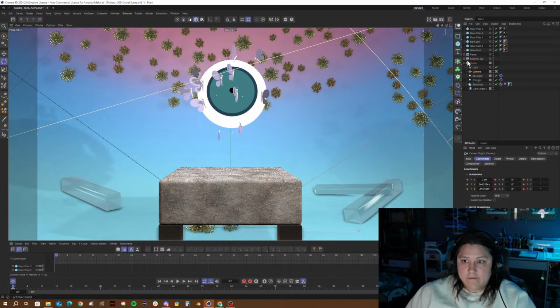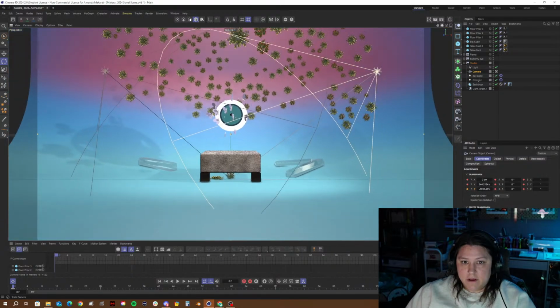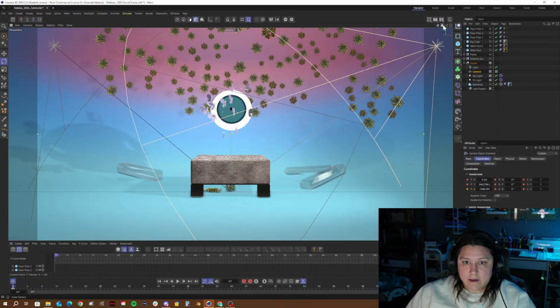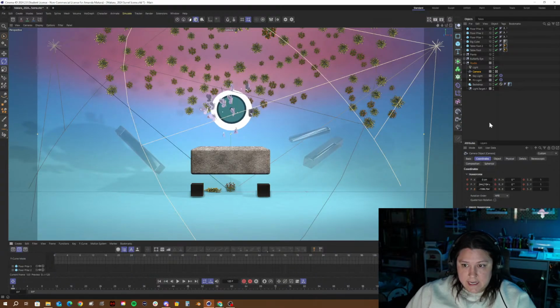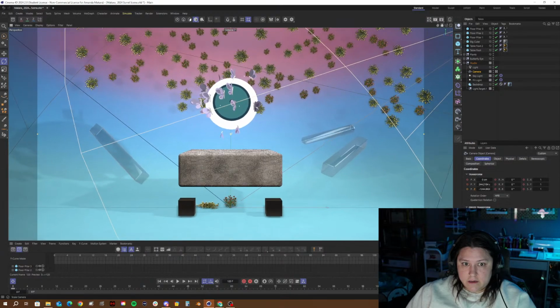So now maybe I want to start a little further back. If I'm moving my camera, it's going to start me a little further back. And I'm going to make sure I record all those changes here. Then I'm going to move my camera to the end and maybe push in a little bit.